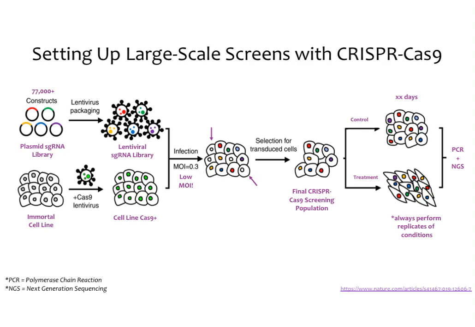So let's start by talking about the plasmid library. So CRISPR-Cas9, like we talked about, is a bunch of plasmids. That's how you make your modification. So just like any modification you're making, you're going to have a bunch of plasmids in this CRISPR-Cas9 library that allow you to make modifications. This library will have thousands of constructs, and that allows you to make thousands of modifications. So it's a library, so instead of doing just one plasmid and getting one modification, you're doing 77,000 plasmids, and you're getting 77,000 modifications out of it. From your plasmids, you're going to make virus, as we already talked about. And so now instead of having a plasmid library, you have a viral library. But it's the same stuff.